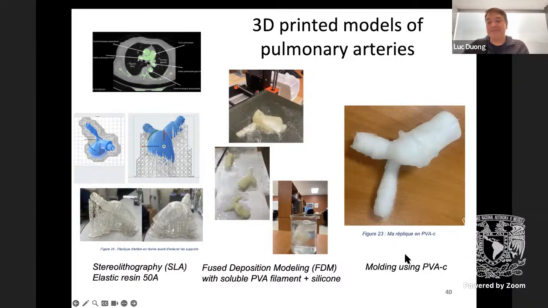For the PVA one, it is much more complicated because we need to have a mold, and using that mold, we need to put it in the freezer and demold it. So it's a very delicate process, but we were able to do it, and the result was quite pleasing. Then again, you will see I have some video of that.